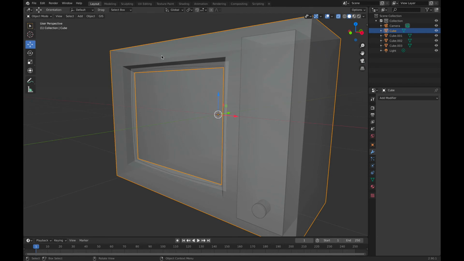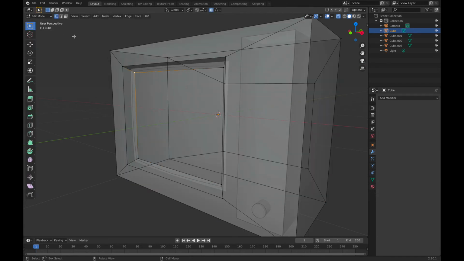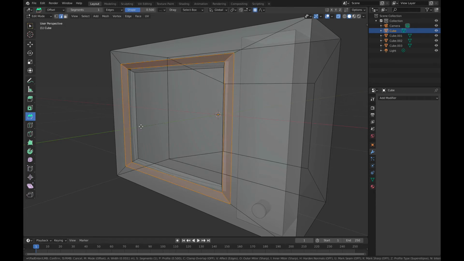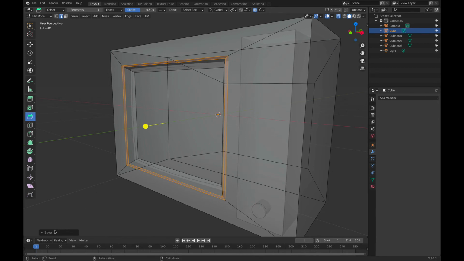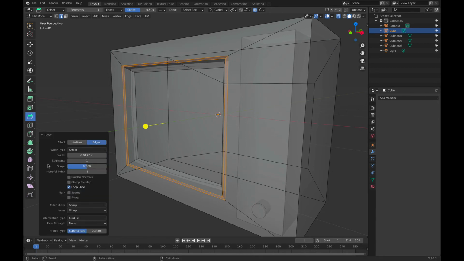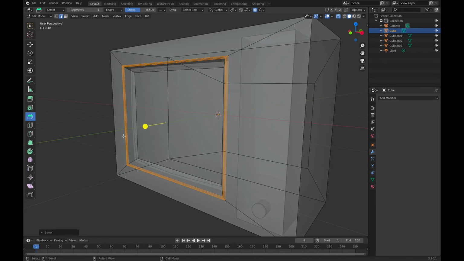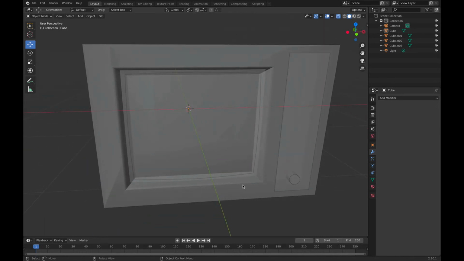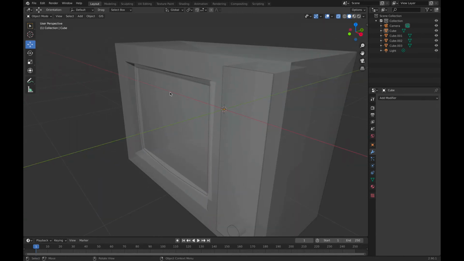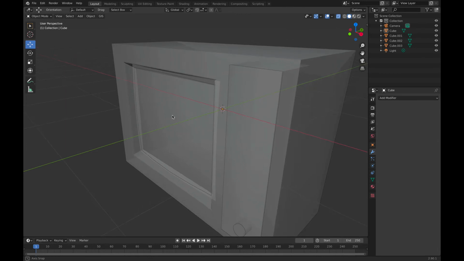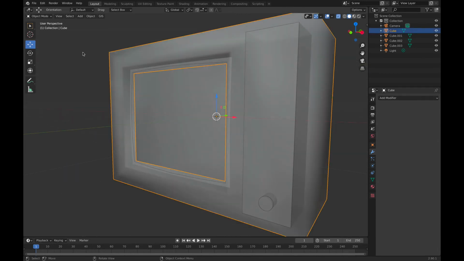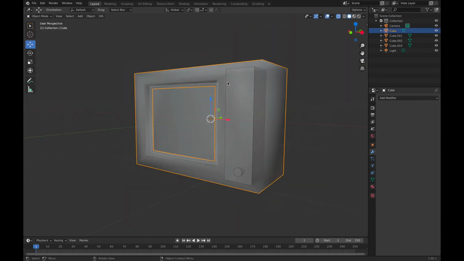So if I was to edit and then maybe select, press 2 on the keyboard, select this edge loop, let's go ahead and add a bevel. So I'm going to make it maybe that big, but I'm going to open up our options before I confirm it. And we're going to increase the segments to 3. And then if I escape, you'll see that it gives it a slight curve. If I was to right click and do shade smooth, let's try that again. There we go. You see it's shading everything smooth.